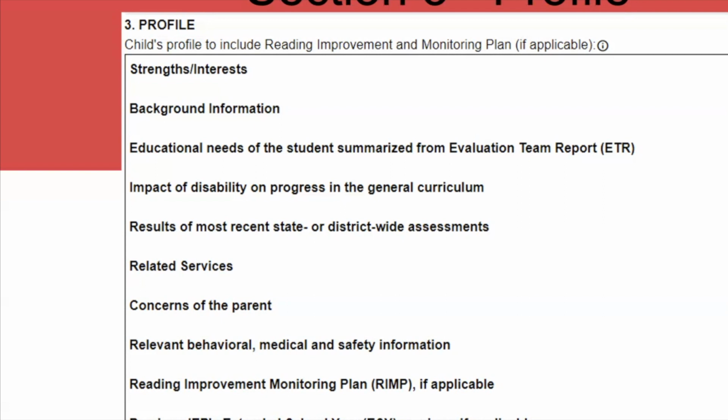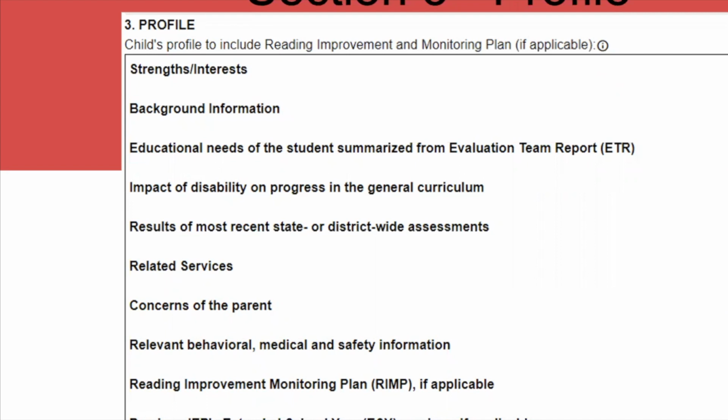Although you may have a student who's no longer receiving a related service such as speech, it could be relevant to that student, especially if they've later been identified with a specific learning disability, to note that they potentially had specially designed instruction with a related service staff member when they were in elementary school. And maybe the student now is an 8th grader or a freshman. That would be relevant background information.